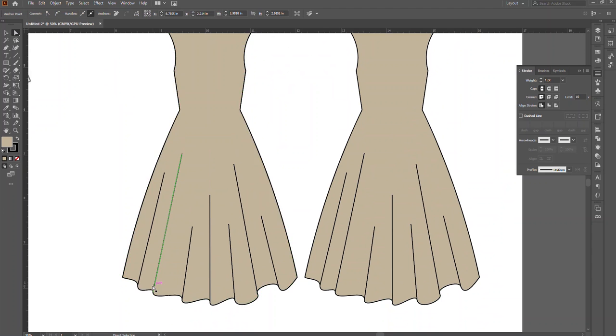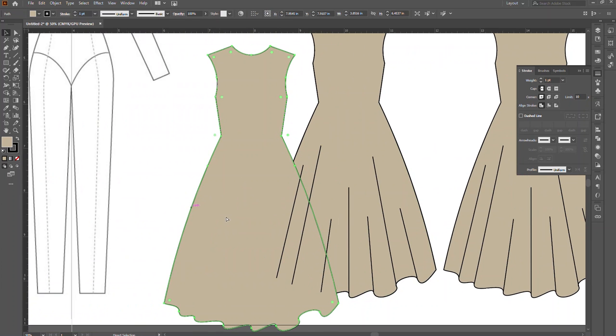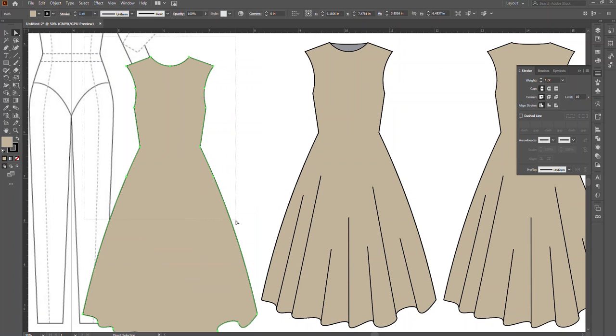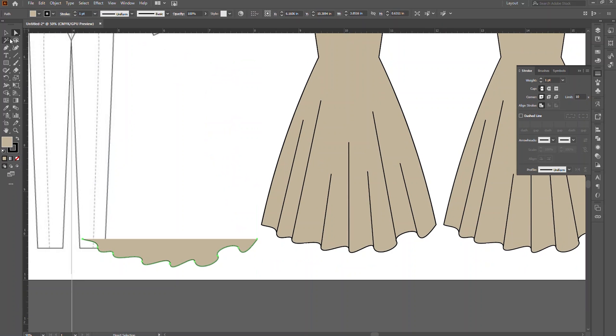So let's add stitch lines to the bottom of the shirt. You can do the same thing, select all of the individual anchor points, but sometimes that's a hassle, and I've already drawn these lines. So another option, I don't know if it's quicker, is to copy and paste the background, or the silhouettes of the garments, not the details, and delete all the other anchor points. So I've selected them all with the white selection tool, and I'm hitting delete, and then removing the fill and making it a dashed line.